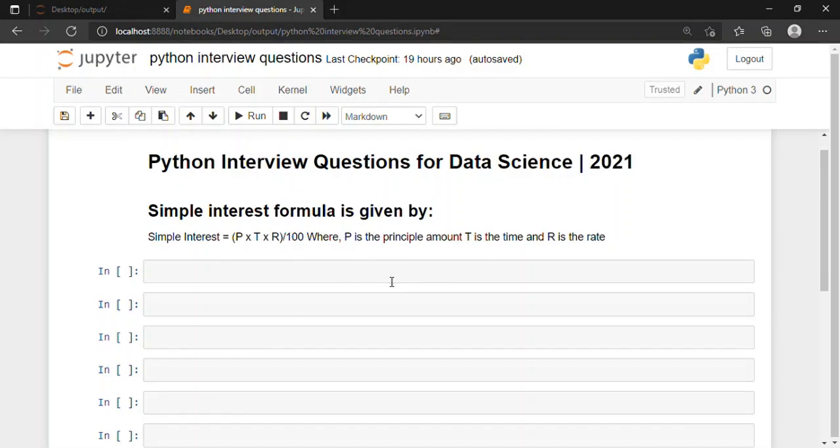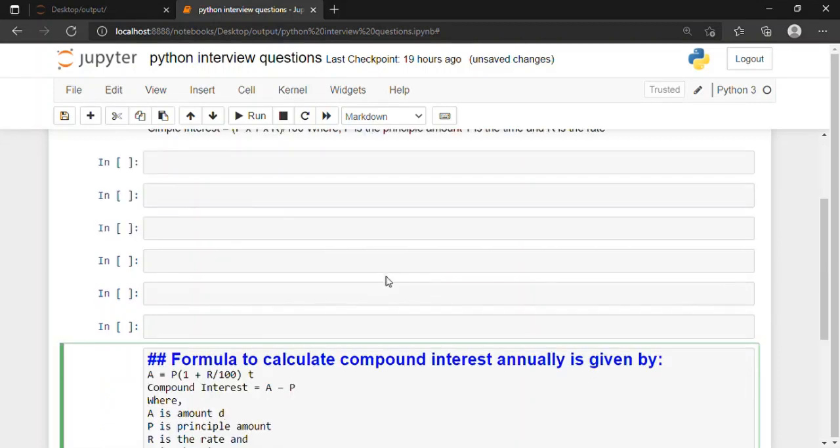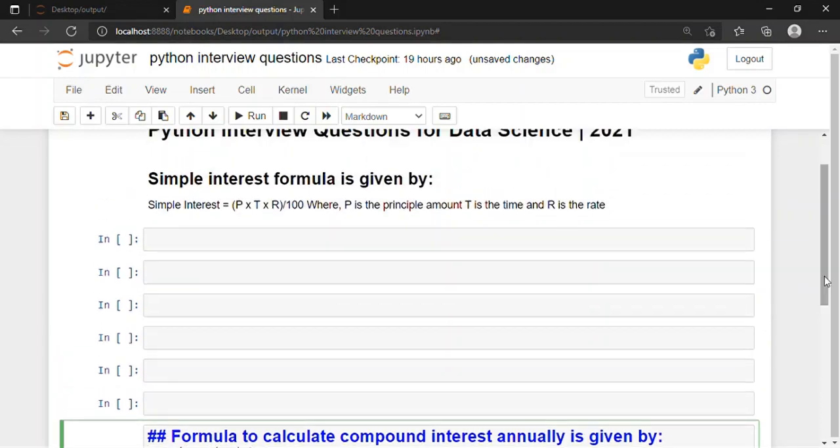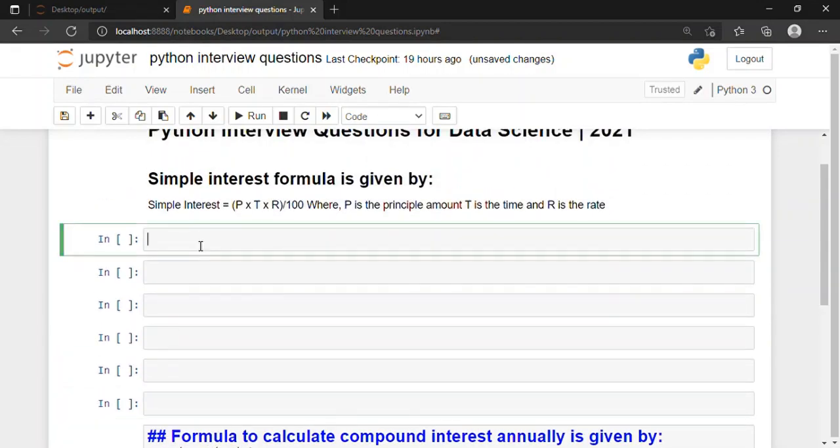So we can define a function, def. And since we are finding simple interest, we'll just write simple_interest, and it will take three parameters.